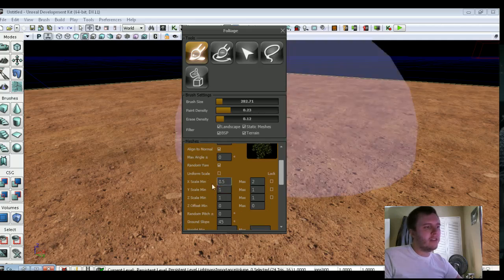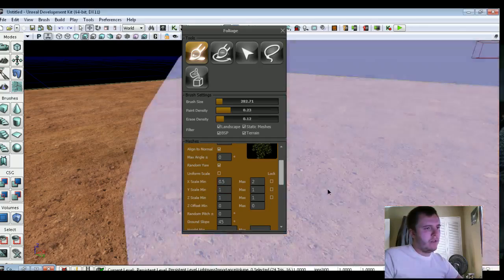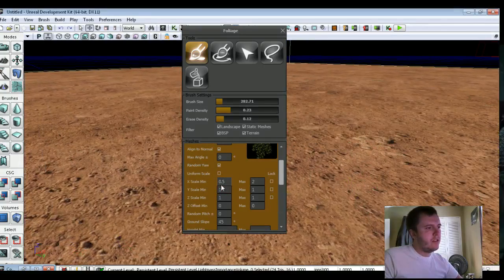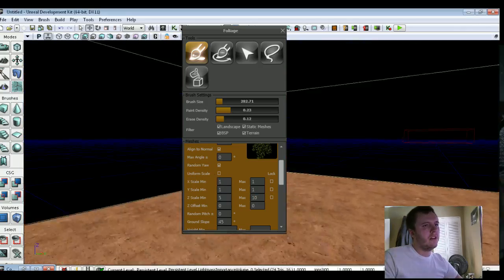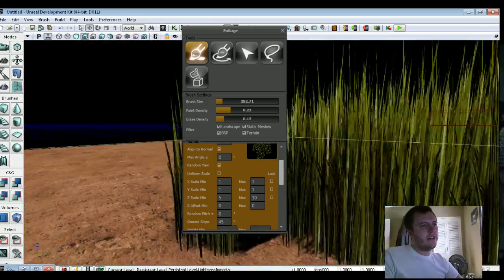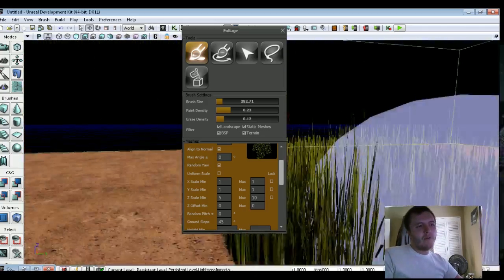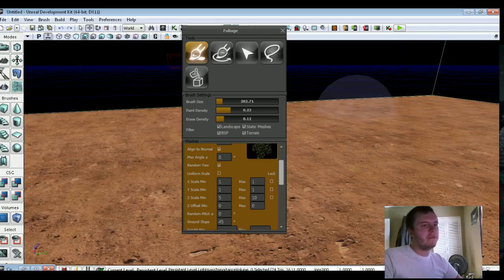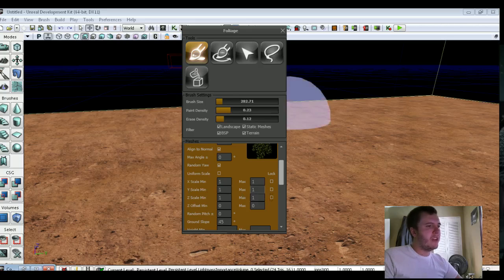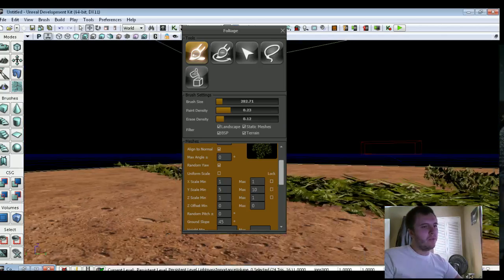And you can have even more detail because uniform scale was selected, so you couldn't get any variation there. So like right now, let's make them really tall pieces of grass. So Z scale, let's make this 5 to 10. Maybe just drag it out. As you can see, now we have pretty pointy grass, which could work in certain sections of the world, whatever you want it to be. But you can also do it in the other directions too. You get free range, but you can also lock them just so they don't change, things like that. So if you make the Y, see the grass is going to be pretty wide.